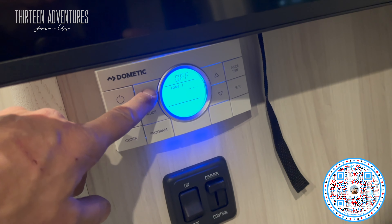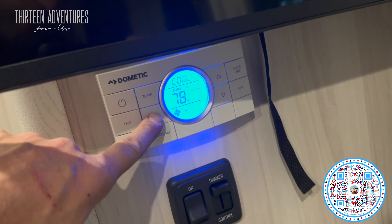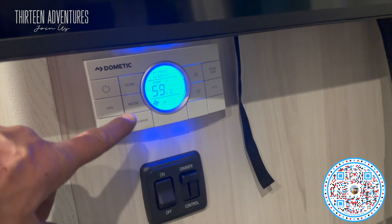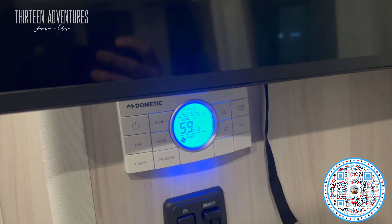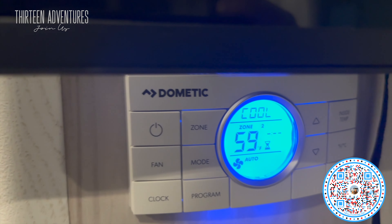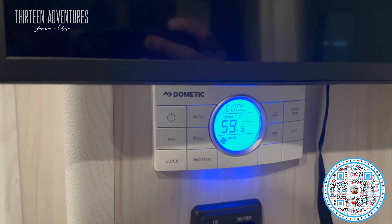I'm going to go to zone two mode, cool, turn it down some, and auto. I've got the hourglass on there so it's thinking. I hear some relays. I realized something was off — I turned on the rear air conditioner, then the main air conditioner, and I got the E7 error, which means loss of 120 volt. I'm plugged in outside, nothing's going on there. I checked the circuit breaker panel and found an issue. Let's go see.